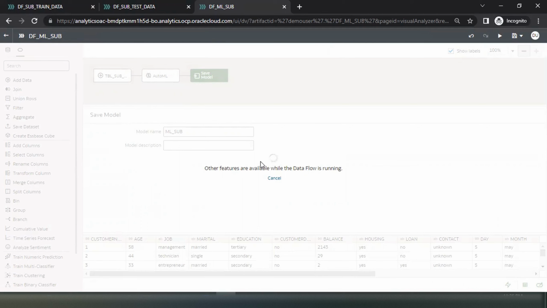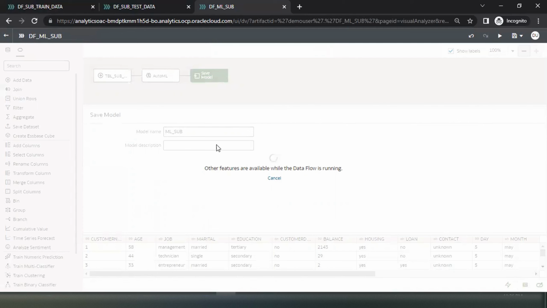So for example, in this case, we have a classification data set. When we are running this data flow, it could check the accuracy against probably random forest, naive Bayes, or it could take support vector machine, decision tree. So there are three algorithms it picks and selects the best one based on the accuracy that it gives.